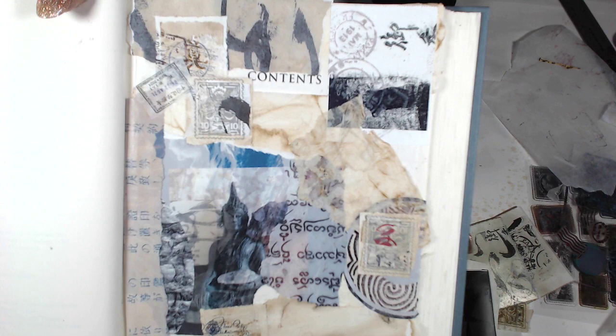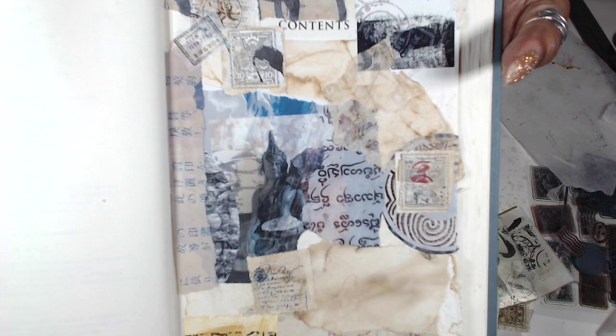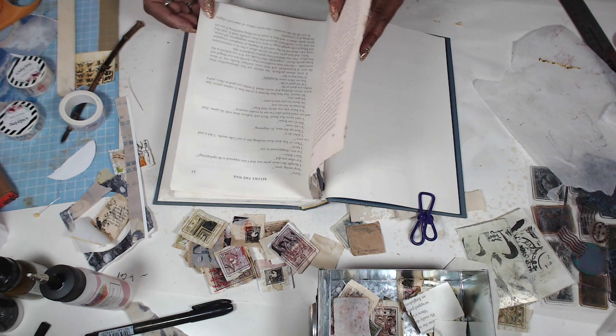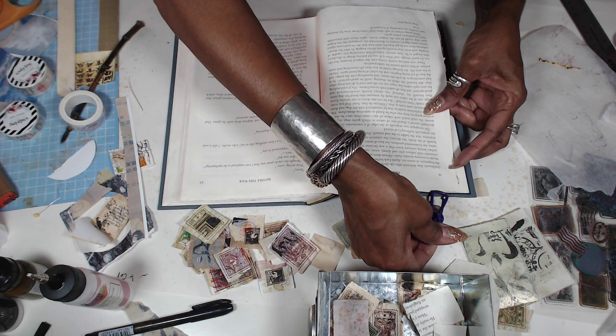We can see, I'm trying to get a close up so you guys can see all the goodies. So that's our first page. I love it. Like I said, I still got something else I'm going to do to that, but right now we'll stop there. See, this page is already going to be nice and thick. Now let's go to the next side because I'm going to show you how. It's going to be pretty straightforward and easy.